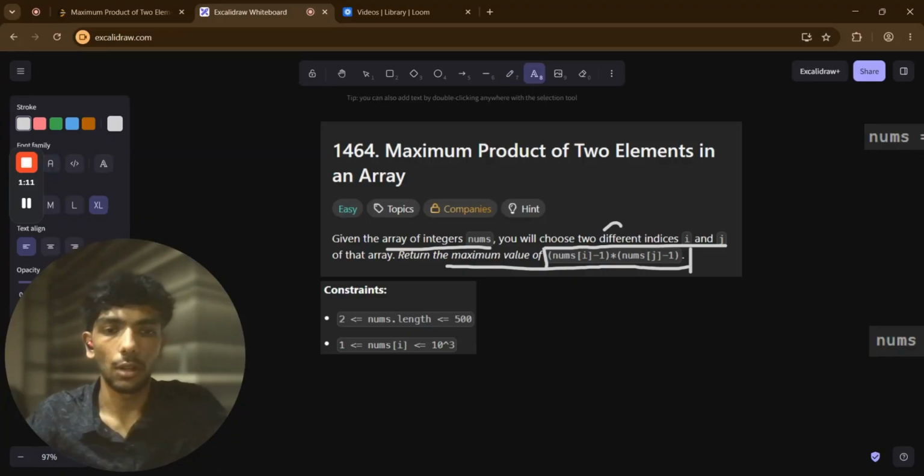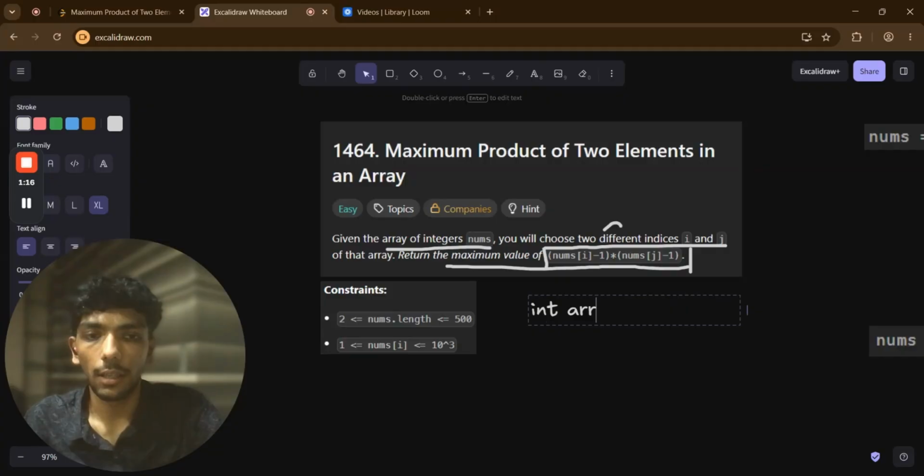Let's jot down what we have understood. We are given an integer array which is nums.